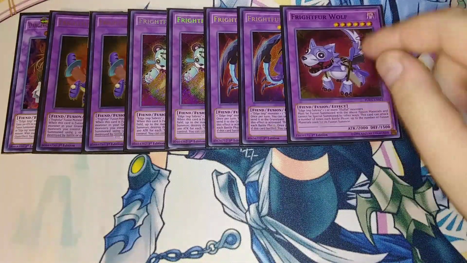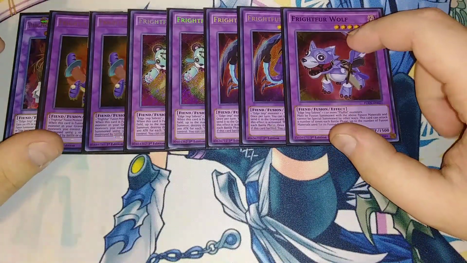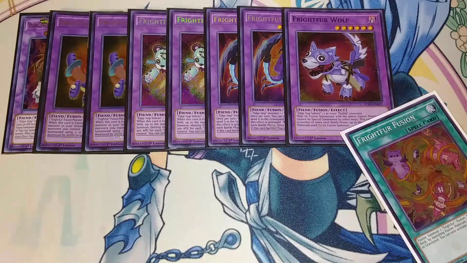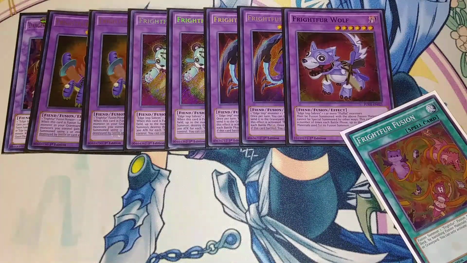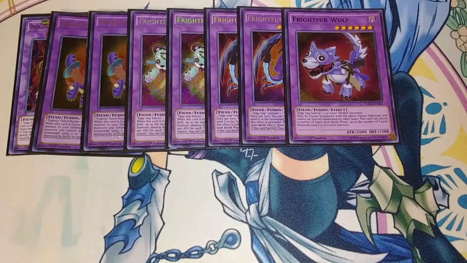One copy of Wolf. Wolf is the OTK maker of the entire deck. The really cool thing that combos with the Nightmare and the Wolf is that if you have your copy of Frightfur Fusion and you dump a whole bunch of monsters to the graveyard with your Dangerous Mary, you can just Fusion Summon, you can Frightfur Fusion into Wolf. Depending on how many materials you put into Wolf, which you just have to put an Edge Imp Sabers and then as many Fluffal monsters as you want, you can instantly have a monster that can attack like 10, 12 times that has 2,000 attack points base stat, which is really, really good.